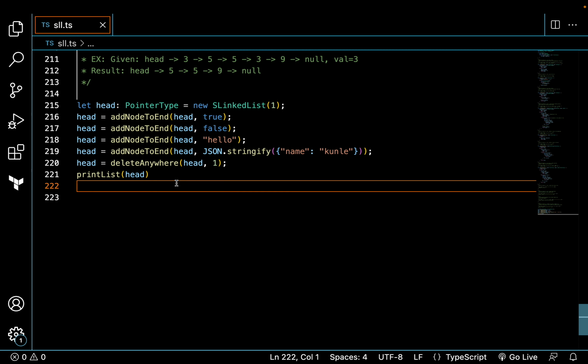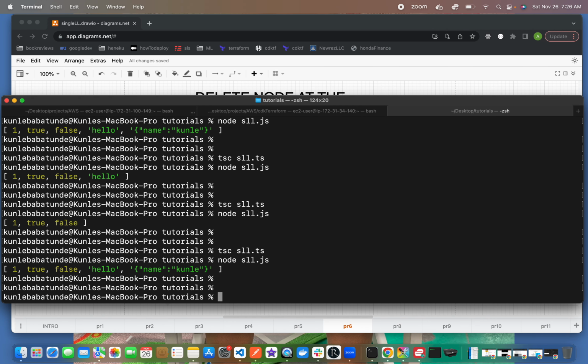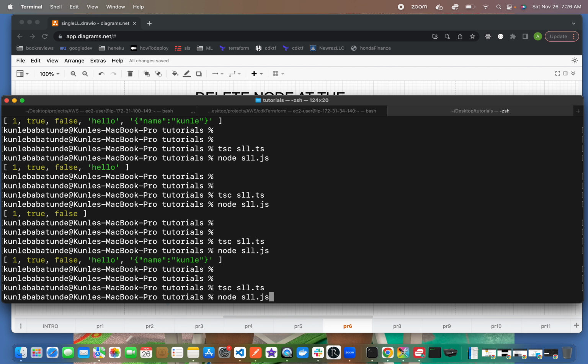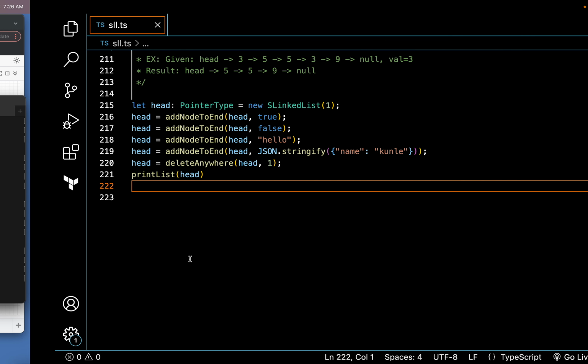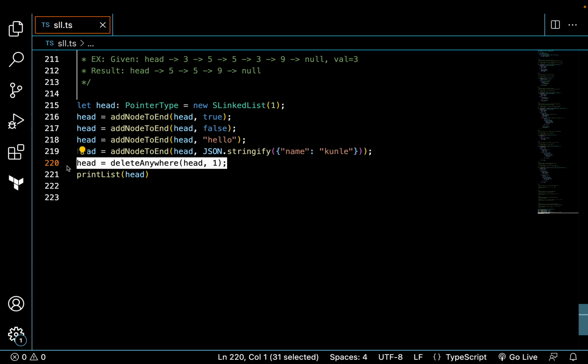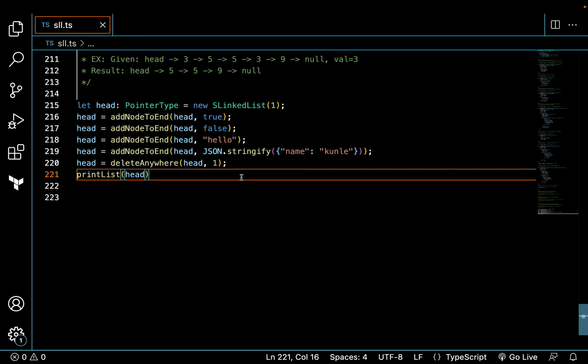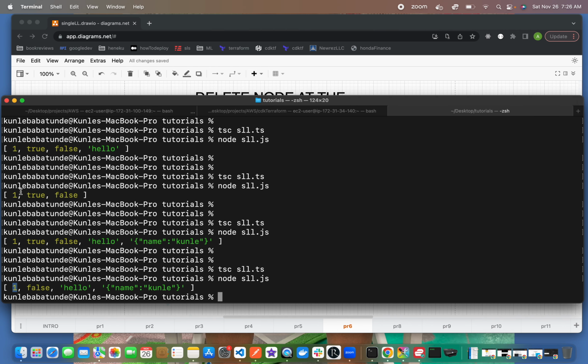There we go. So the true should go away, and it does. Now I'm going to delete the first one, the 1 should go away. Let's just copy it again. In this case, no, let's just leave it.